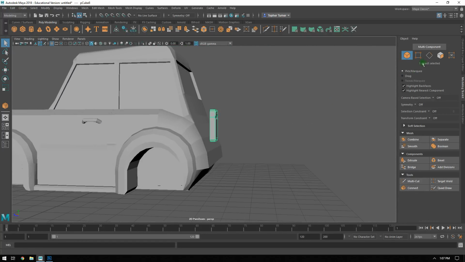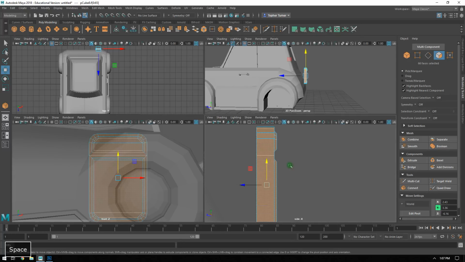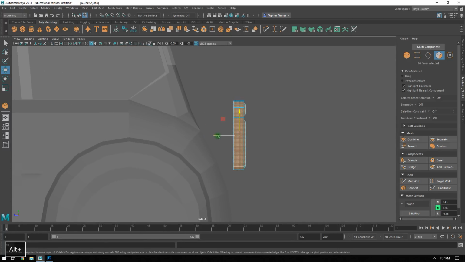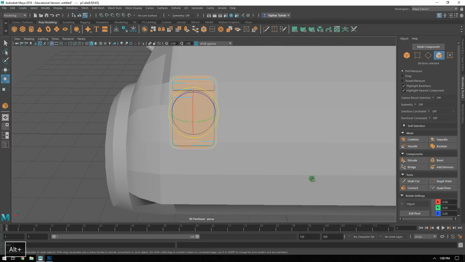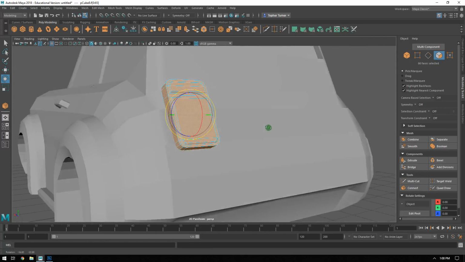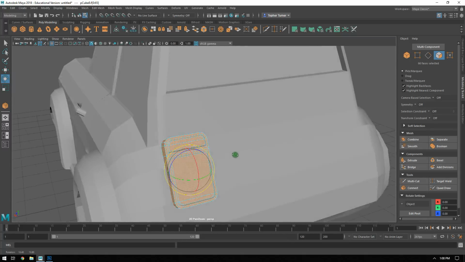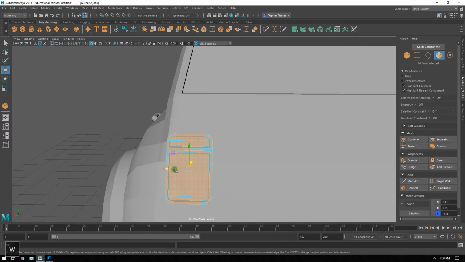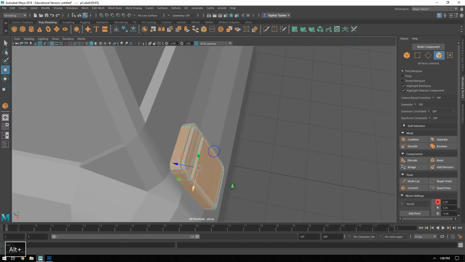And I'm just going to go into the polygons and align it now. I'm going to do this in the side view. Get them to line up with that rear shape. And again, I'm going to try and view this in 3D here as well. I'm going to bring it in a little bit.